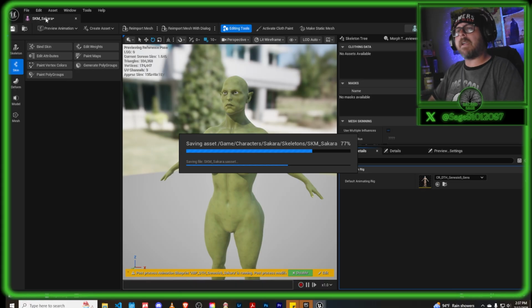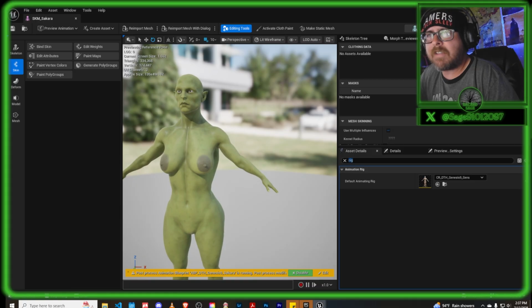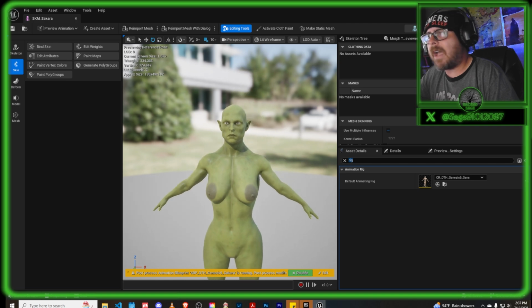And then from here, you can make a level sequencer, throw it in there, move the character around, make the face animations and all that stuff. Once that's all fixed up, you should be good to go. You can put your character on your blueprint. You should be good to go on that as well.